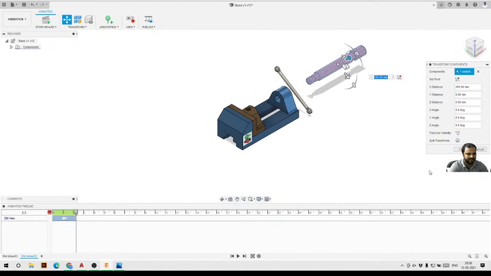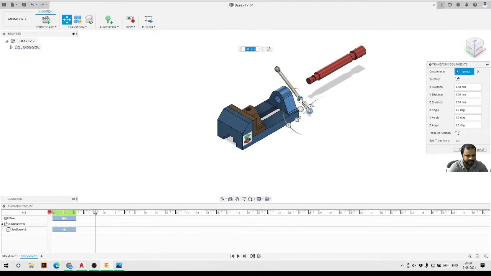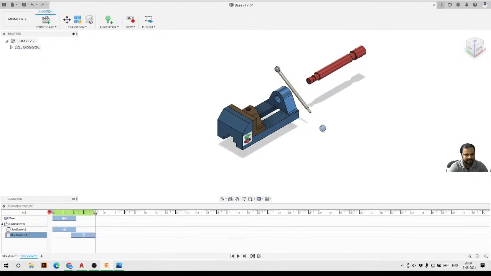Here you can see, and we'll press OK. Here you can see that the move has been recorded here. Then I will move it more by 2 seconds. Then I just want this piece to come out, right? Like this. This has also been recorded.